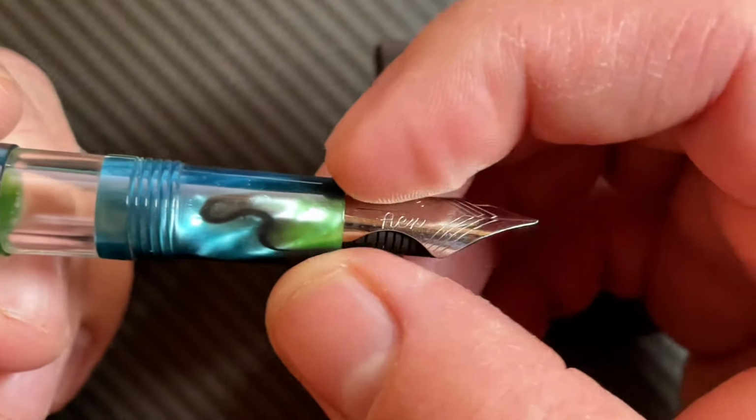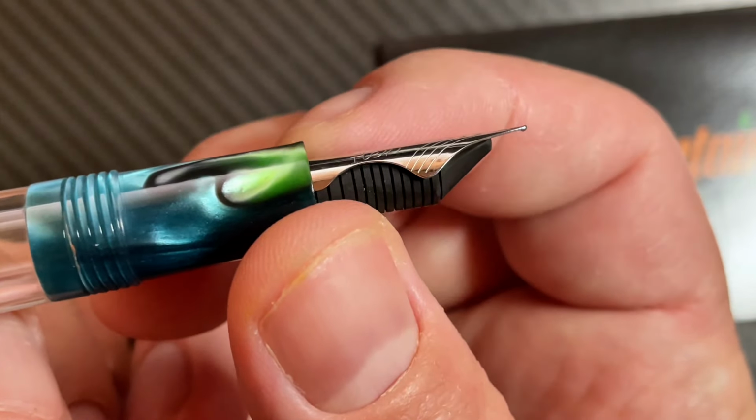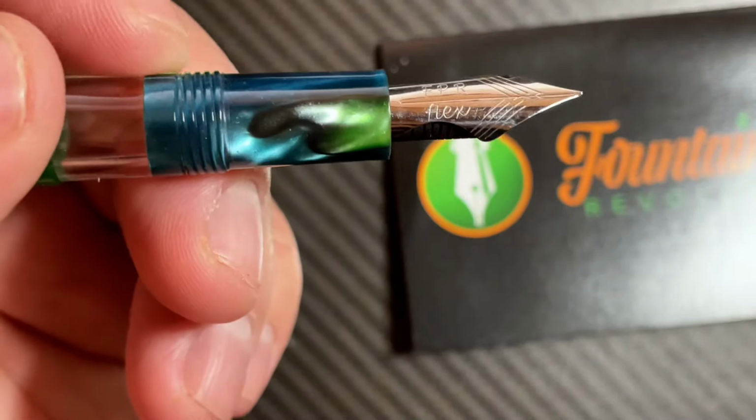It has a pretty sizable grip. There's a slight curve rounding at the end, and you can tell right here to keep your hands from sliding all the way forward. This is smooth, but it's not slippery feeling at all. But I like a substantial grip section, and this has it.